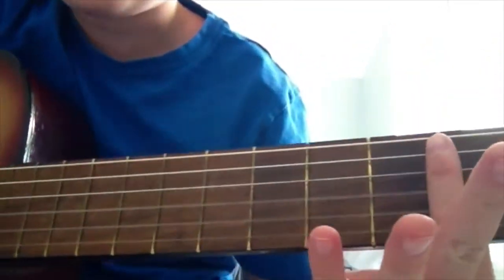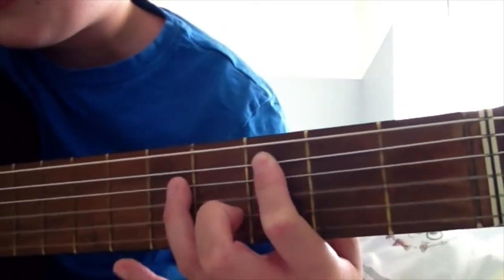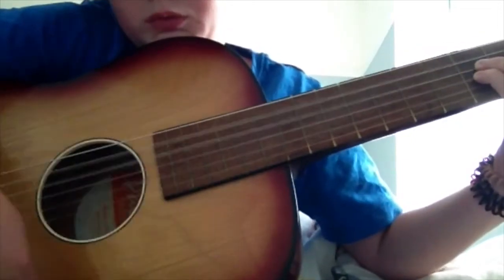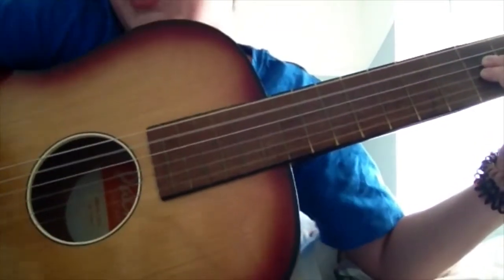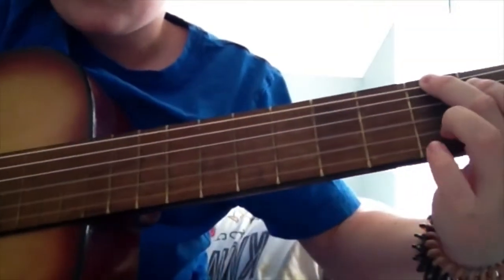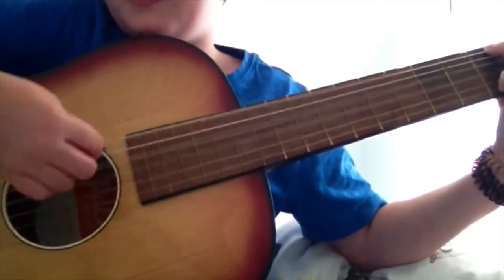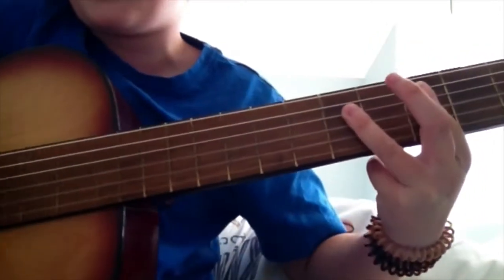Then we're going to go back to this one where we're going to bar. Then we're going to put that on there. I'm going to put these two there. Then we're going to do the exact same again. To the G. Again, where I put our finger there, that finger there, those two there. And then it's going to do it again, and then it's going to do it over again.